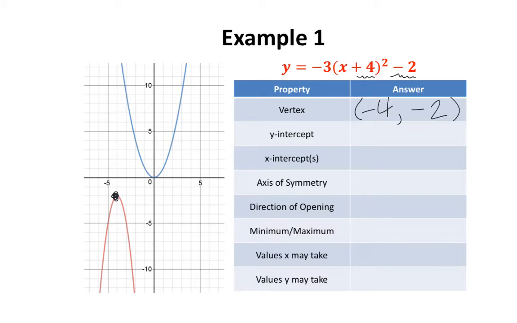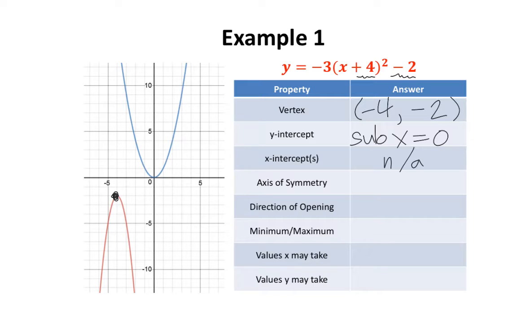Identifying the y-intercept should be pretty simple if you have the graph. However, if you only have a portion of the graph, as we do right here, that's going to be next to impossible. But we can do that mathematically, and you should remember that to find the y-intercept, you sub x equals 0, and you solve for y. In terms of the x-intercepts, if you have the graph, you can already see that there are no x-intercepts. So I'm going to put NA.